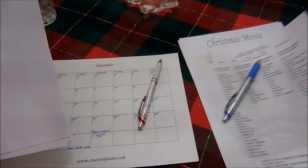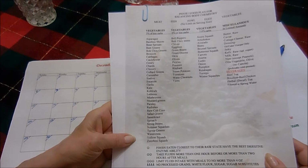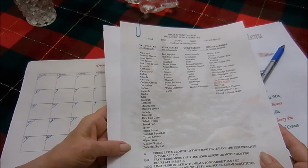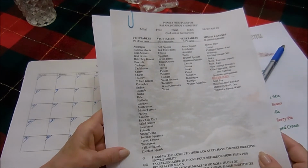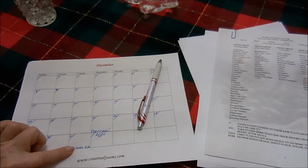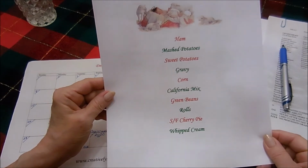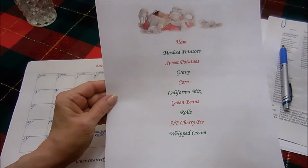So, this is the list of the foods that I can have for the first 2 months. It's a strict diet, but it's a healthy diet. And after the first 2 weeks of being on this, you honestly lose all cravings. This is a detoxifying diet. So anyway, I'm going to make up my menu, and I'm going to have stuff that I can eat and stuff that the family can eat. And I also have to remember we've got Christmas and we've got New Year's in here. And I've got my Christmas menu all done up, and I got to make sure I get that in there too. So, I'm going to start filling this out, and this one's going to take me a while.